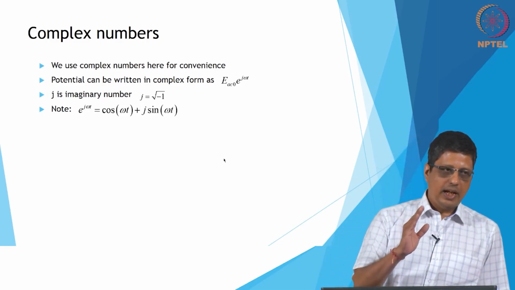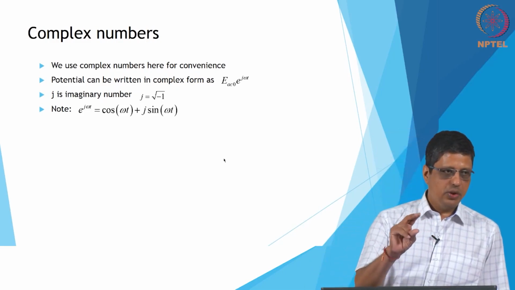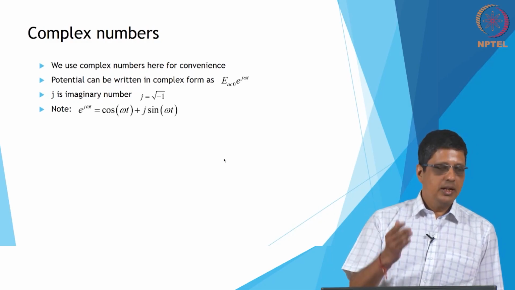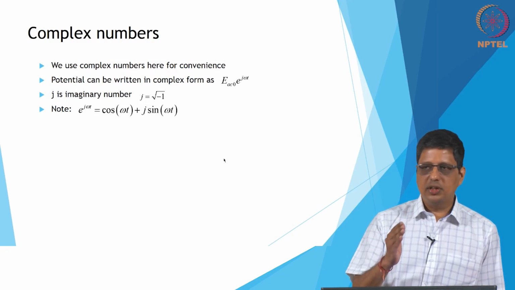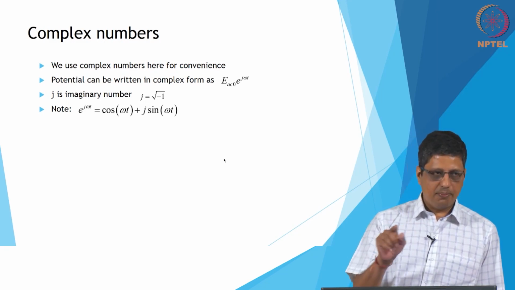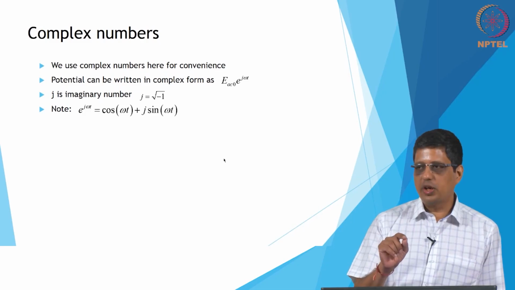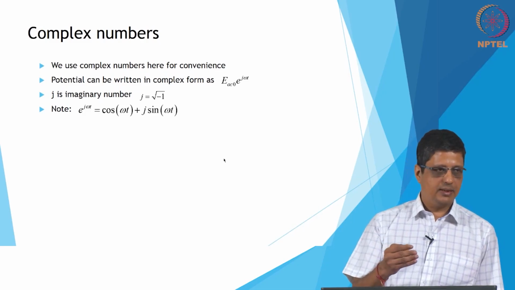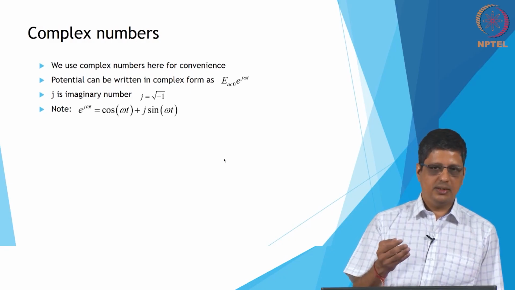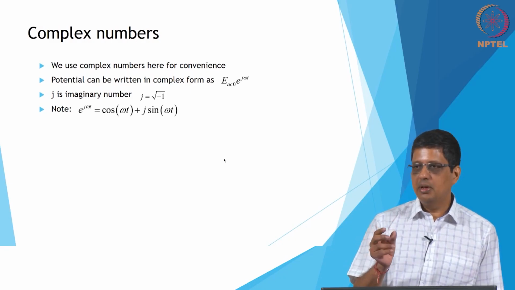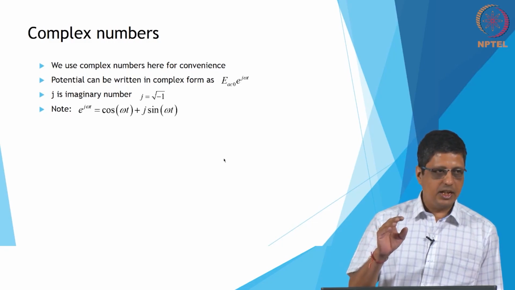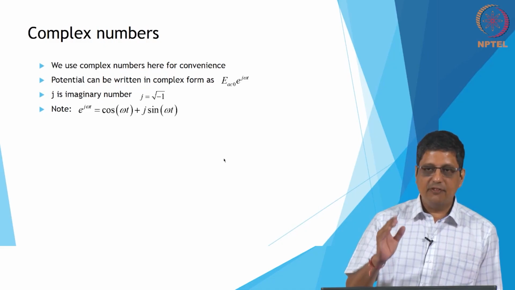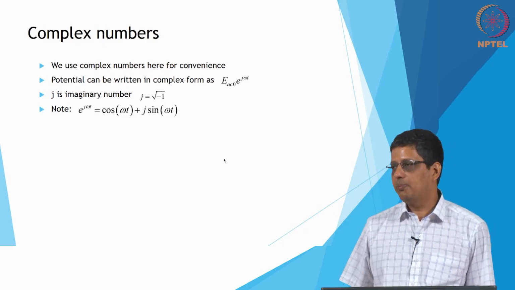Now, we have two quantities. One is a magnitude, which can vary from 0 to any positive number. Another is phase, which can vary from 0 to 360 degrees, which means we can represent this in polar coordinates. We can also represent this in Cartesian coordinates, as real plus imaginary. Do not think that because it has an imaginary number there is something unreal about this. It is just a convenient way of representing phase and magnitude in one number.